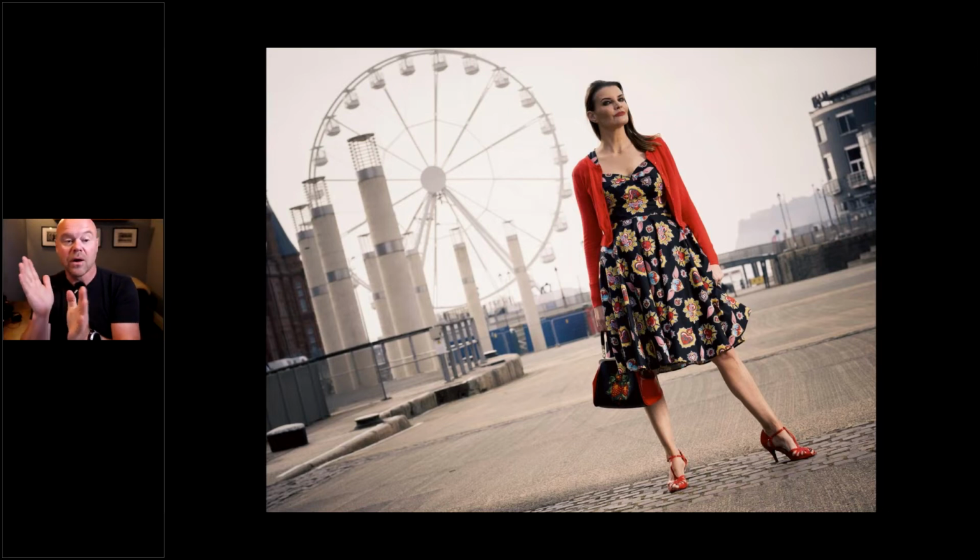I want you guys to look at the pictures as well and see if you can figure out where the light source is coming from, because I'm going to ask you guys later on, or even just pop in the chat if you think you know where the light source is coming from. We're using artificial light in these outdoor photos because I just wanted to pop a bit of light in there because it was quite a flat day. You can see in the background it's very grey. There's no clouds or anything.